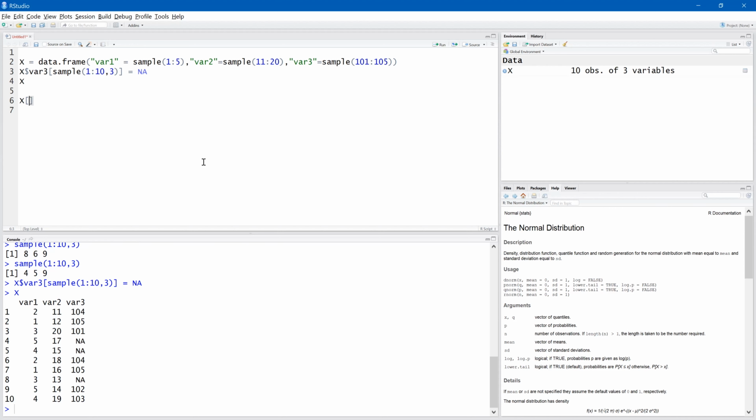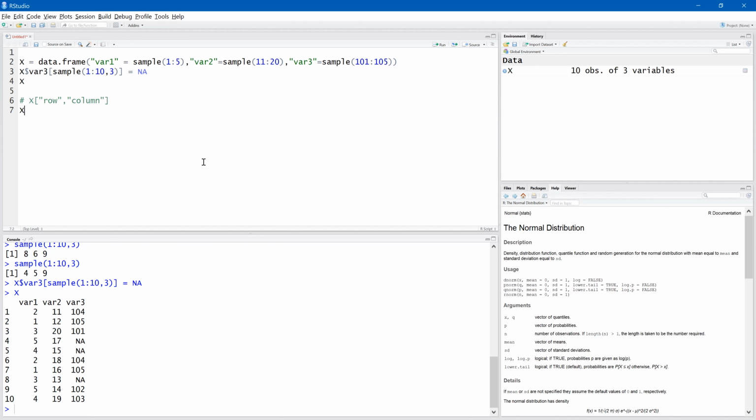The way you subset a data frame in R is simply using the brackets. The first part is you specify a row, and then the column after the comma. Let me comment this out, Control-Shift-C.